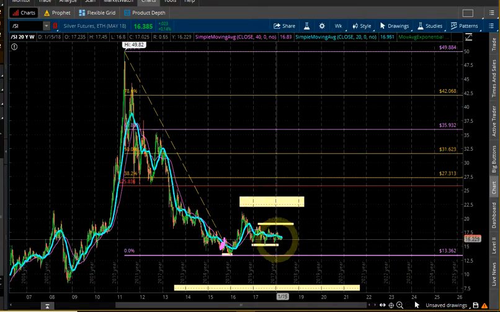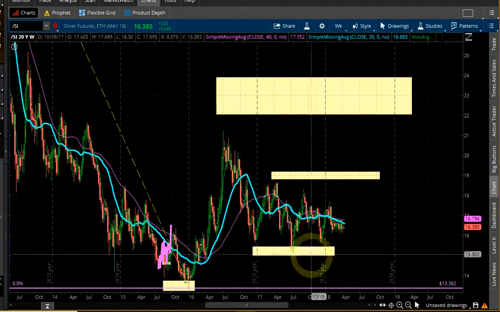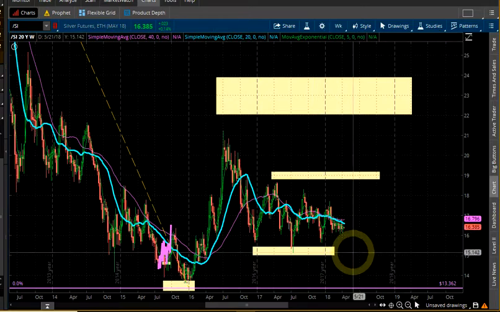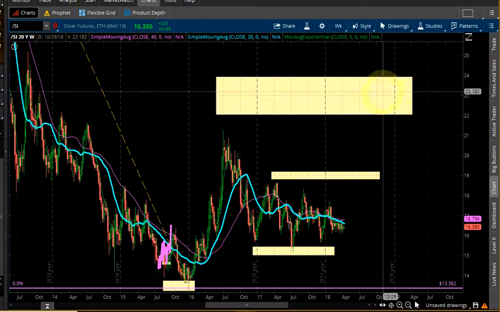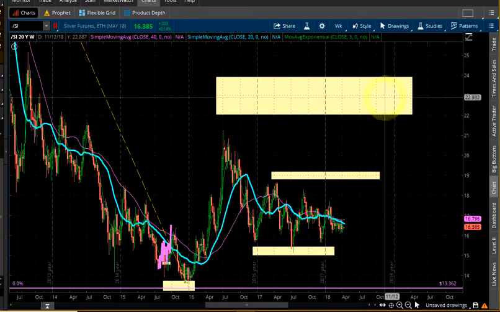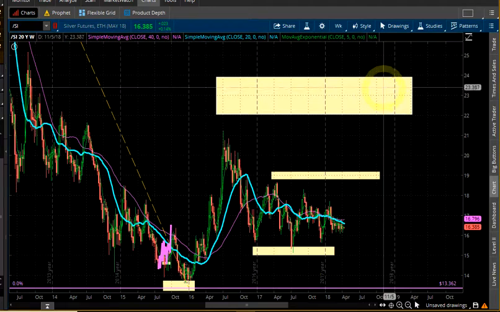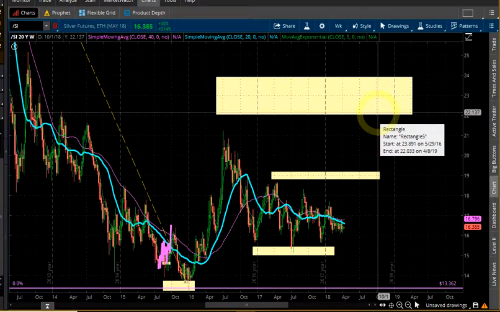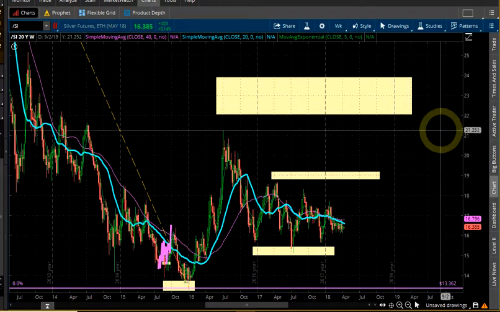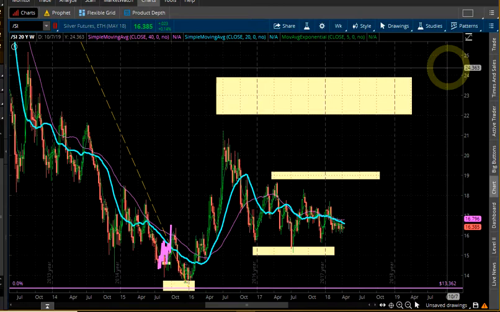You know, it's almost down here, and it may not get all the way down to this level down here. It did get to the level, but it may not revisit the level. It may just go up from here. But you know, I could easily see silver making a move up to 23 as the dollar runs up in a wave 4A, and then you might see it pull back and then pull back again and kind of chop and then take off again.